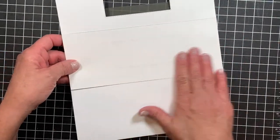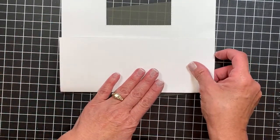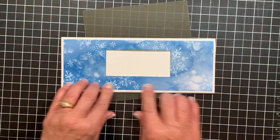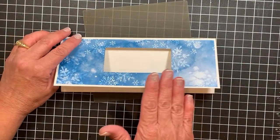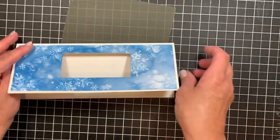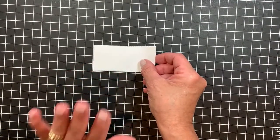Okay, so we can gussy that up, and I'm going to show you what we're going to do in just a second. So we've got this panel that will come up, and we have this panel that will come down. Do you see the window? Just think of the different sizes and shapes that you can create. And of course, you can even use punches here if you'd like. All right, now let's decorate this. So remember that piece of cardstock that I told you about that's here?